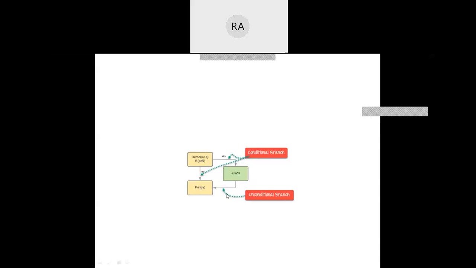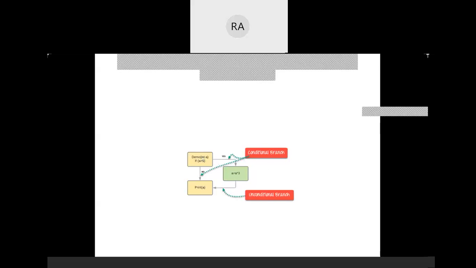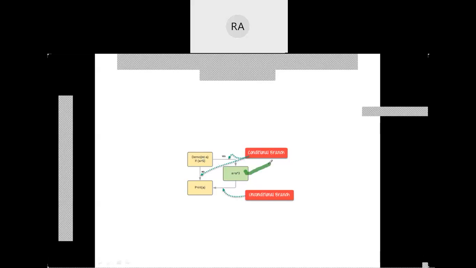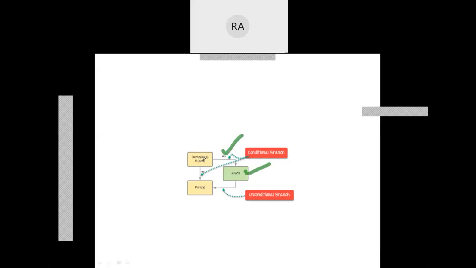This is what I call an unconditional branch, because you don't have any condition to traverse to reach this block. Whereas in order to go to this other block, the condition should evaluate to true; only then can you go to it. For going to this block, you need not check any condition.